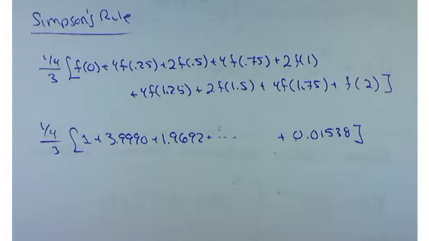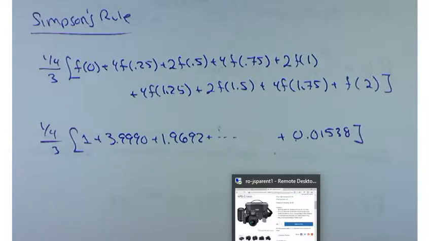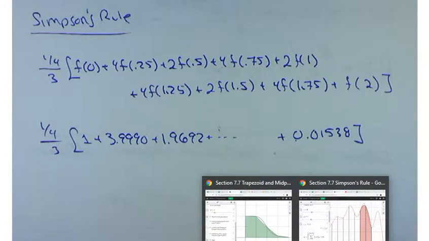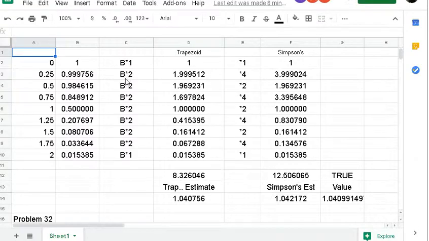And again, this is something that's nice to do by computer. I mean, with Google Sheets. So let me switch back over here to Google Sheets real quick. Trapezoid Rule, I already did all that. The thing that's different about Simpson's Rule as opposed to the Trapezoid Rule is that you have to multiply every other one by 4 instead of all of them in between by 2. So you take this column times 4 to get this column, times 2 to get this column, etc.